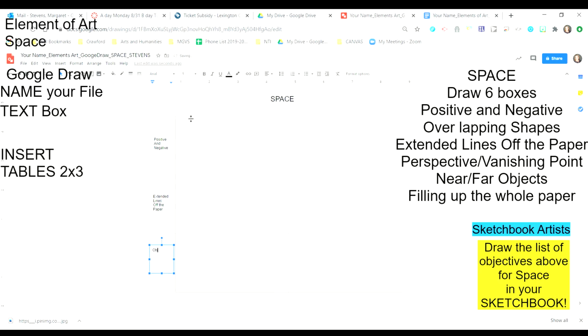So objects closer are larger and often darker. And objects far away are smaller, and you color them lightly or lighter.